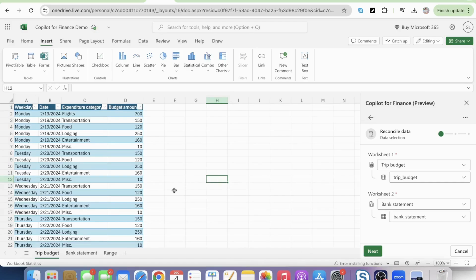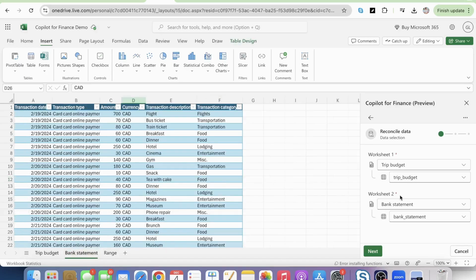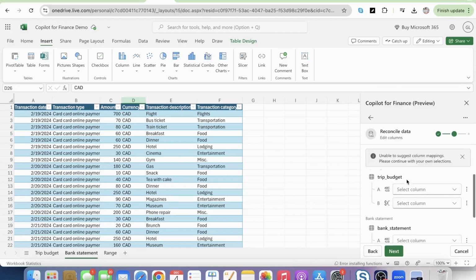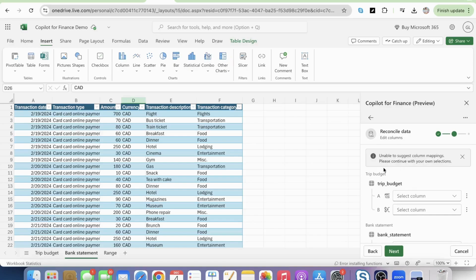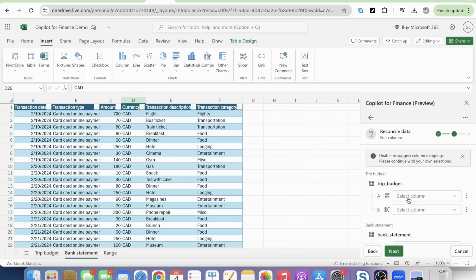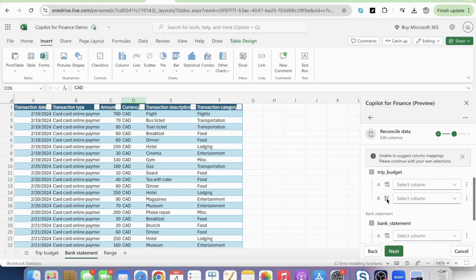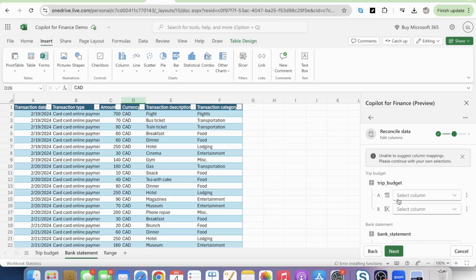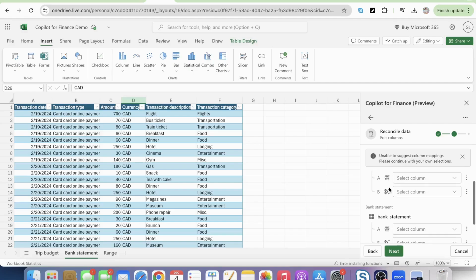Once you have the results in both the sheets in the table format, you can see that worksheet 2 by default is extracting bank statement as the table. Then you can click on Next. Here, if it is unable to extract the information, you can provide the information. So what we need here is the overlapping columns. So first of all, it will be asking us which columns are the mapping columns.